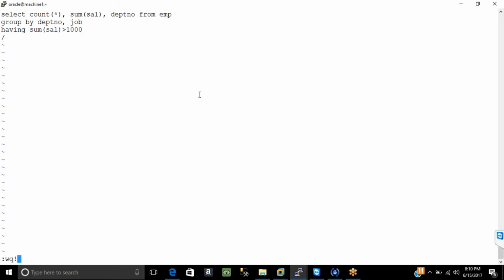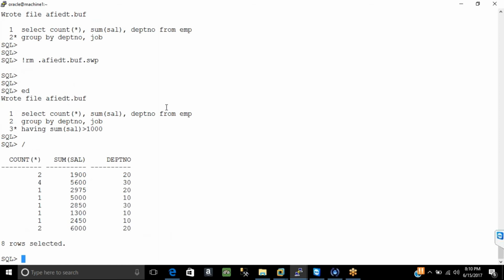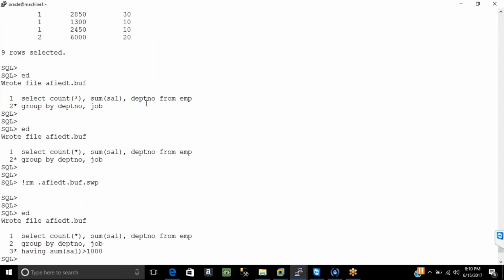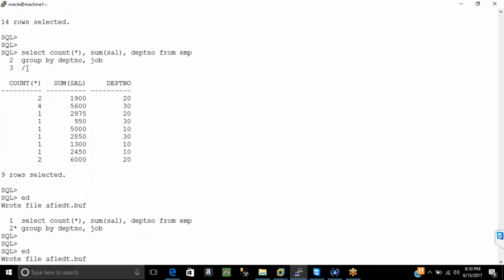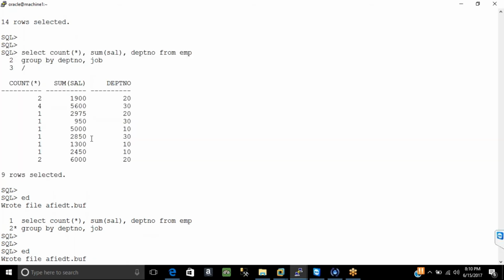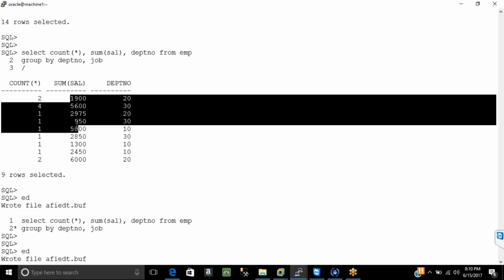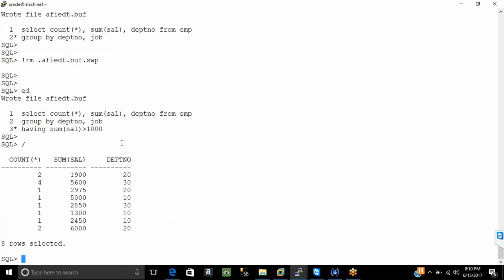Save it, come out. So if you execute this, so based on this, so apart from this, the condition which we have put is greater than 8000, sorry, 1000.